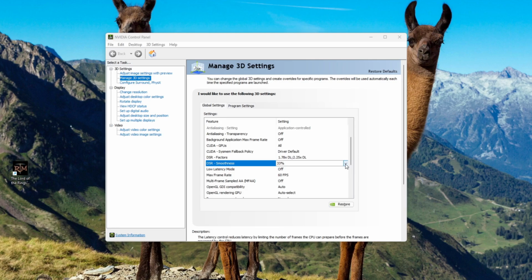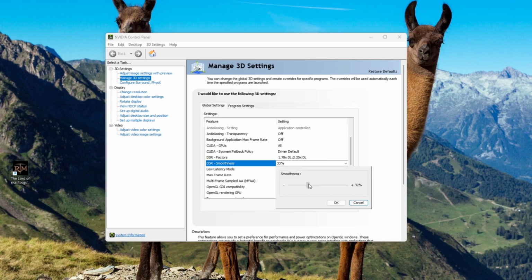What that means is you are getting actually 67% sharpening. It's kind of reverse. So a setting of 0 is 100% sharpening. A setting of 100% is 0% sharpening. I think that is correct. That's my understanding of it. I've left it at 33%.